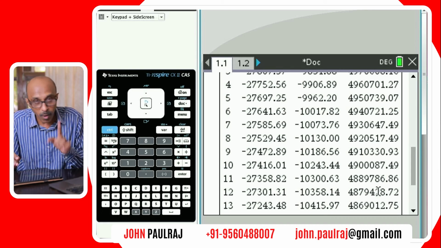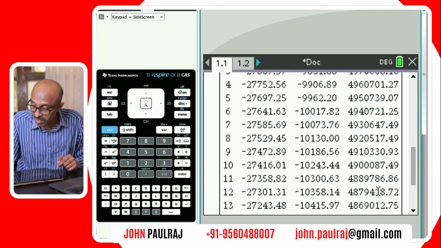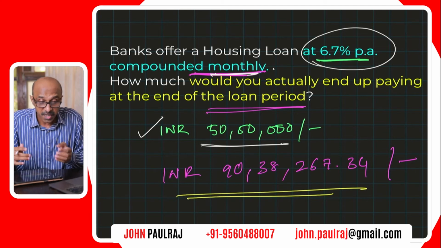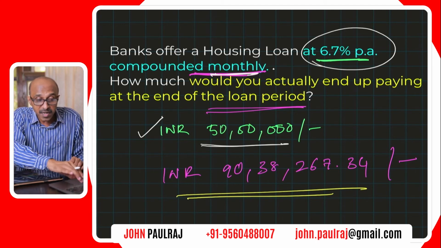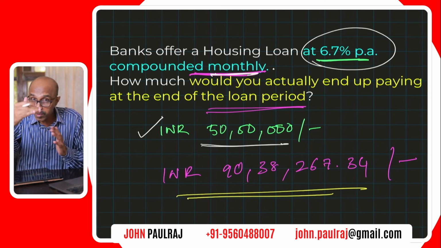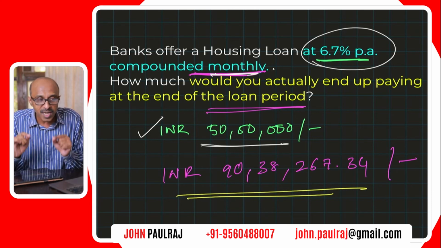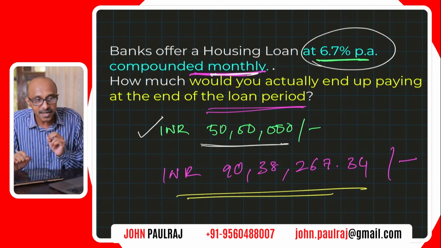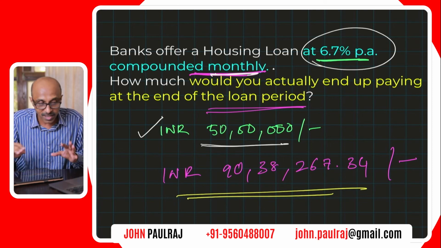Now, the reason I said it is important for us to understand amortization tables when it comes to all kinds of loans, may not be a housing loan, it could be a car loan, personal loan, whatever. I said that the bank is going to give us some kind of an amortization table, but still you need to be able to understand it and interpret that. That is one reason. The second reason is that when I was researching for this topic, I went around the HDFC bank loan website, and this is what I found.